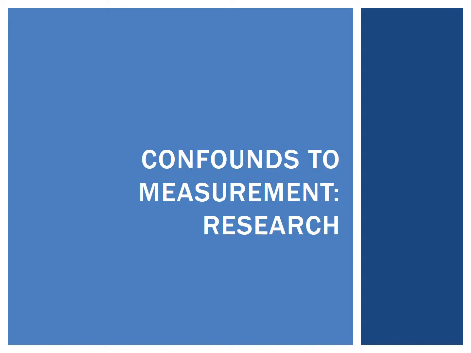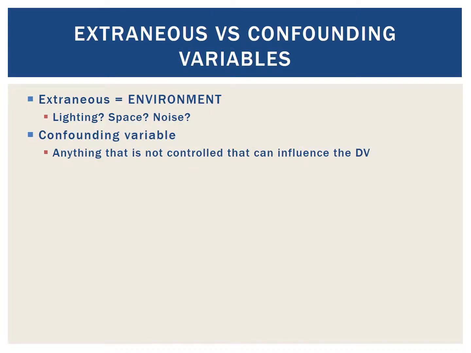So let's talk about confounds and measurements. Of course, if you haven't done so, review that PowerPoint from last week, or I think it was on the materials for the 19th, or the week before that, related to measurement. It's just a review of duration, latency, momentary time sampling, partial interval, whole interval, all that stuff. So review that. We're just going to assume that you got that background as we move forward at this point. So let's talk about extraneous variables and confounding variables.